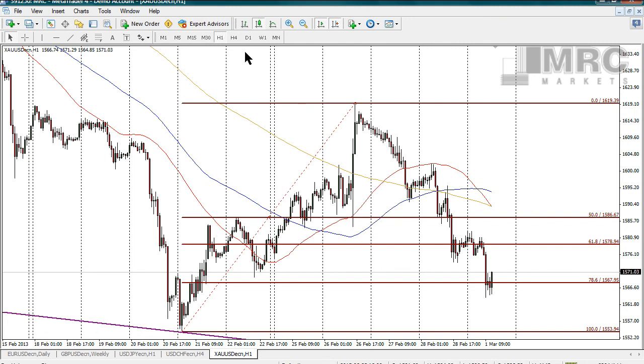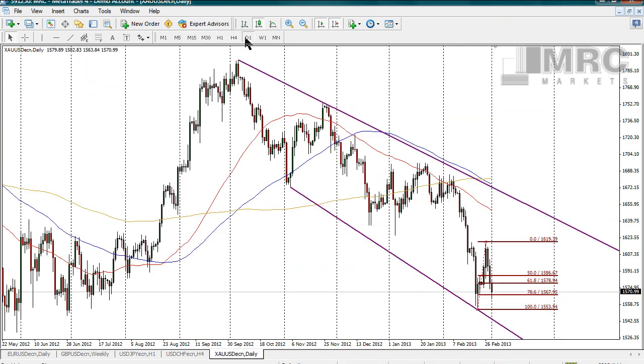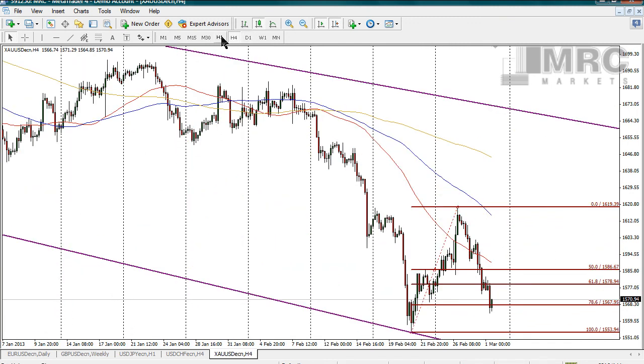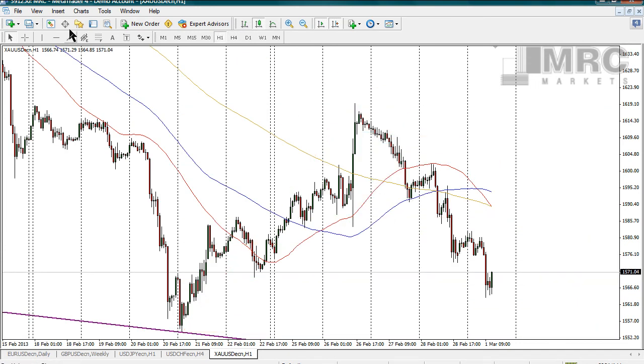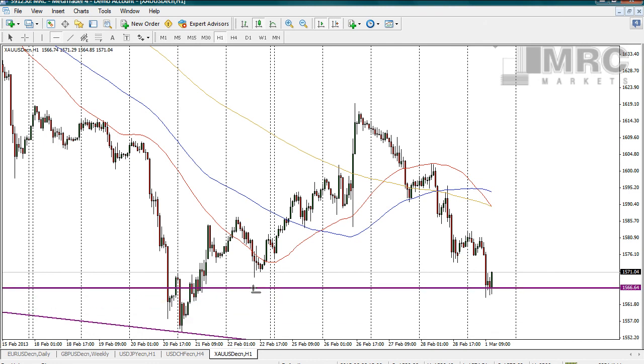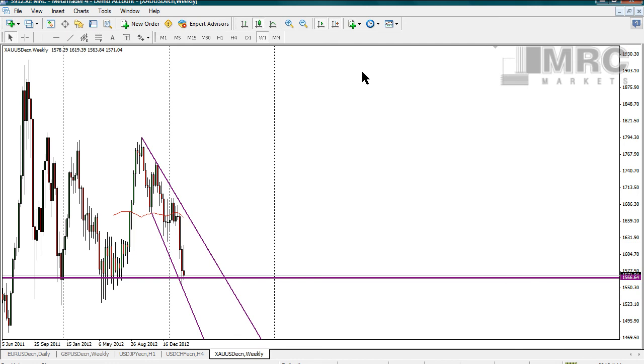Well, in fact, it's not that technical. No, it's not. If you look at the daily, then I suppose you could say it's in play, but I think it's bouncing off of just a pure support level. Yeah, the 1560. So I think we spoke about that before actually. That level rings a bell. Yes, it does ring a bell.